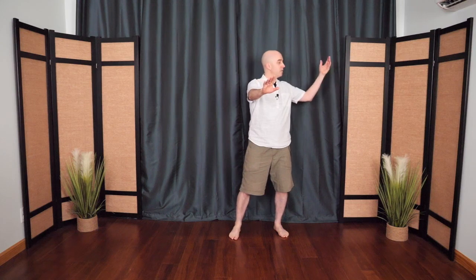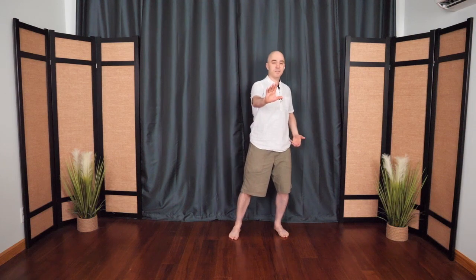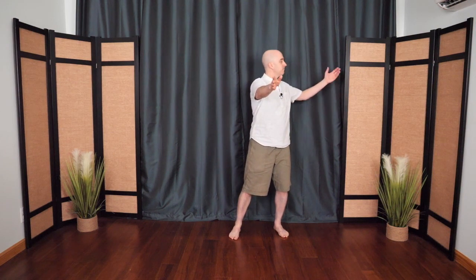The hands float down, backs of the hands face each other. They float up the midline and drift out to the sides — a fountain, as we move like water, soft but powerful. Breathing in, rising out. Breathing out, letting go. One more time. Then reverse direction with the arms — circle in front, hug the tree. The hands turn, the bottom hand drops down, toss away. The hand waves in, then press forward. Other side — repulsing the monkey. Toss away, hand comes to center, then pushes forward. One more time, repulsing the monkey — calming the monkey mind.